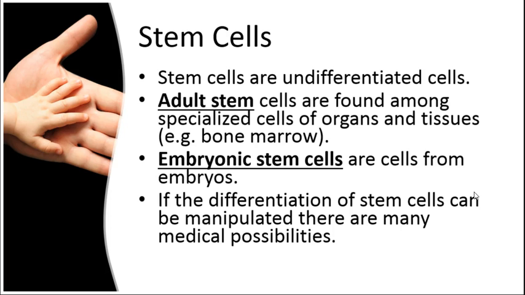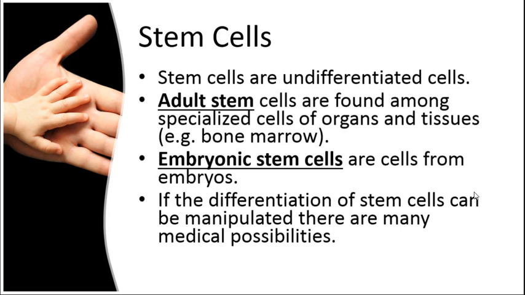in certain organs and tissues like bone marrow, which is going to be producing your red blood cells, your white blood cells, and your platelets, all that good stuff. Skin, right, has to be regenerated. Anything that's going to be regenerated or regrown is going to come from a niche of adult stem cells. They are very specific. A hematopoietic stem cell, which is the one in bone marrow, can't make skin cells. It can only make those blood cells. Okay. Now, embryonic stem cells are the cells from embryos, and they can make most of the kinds of cells.